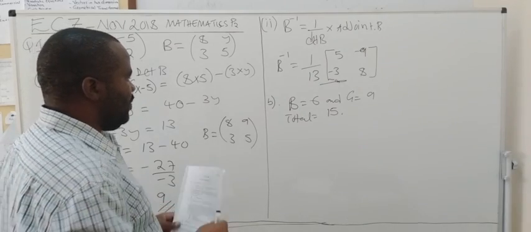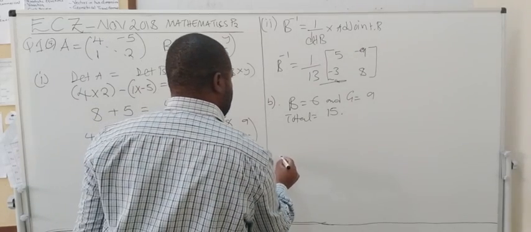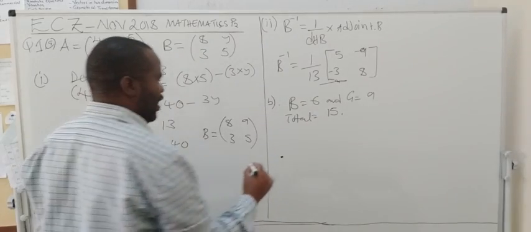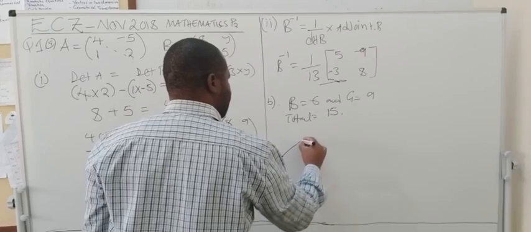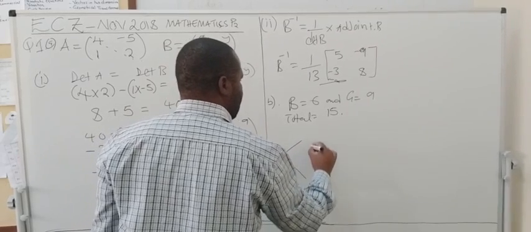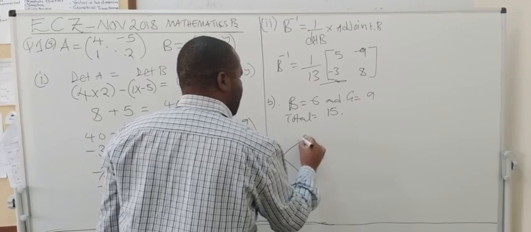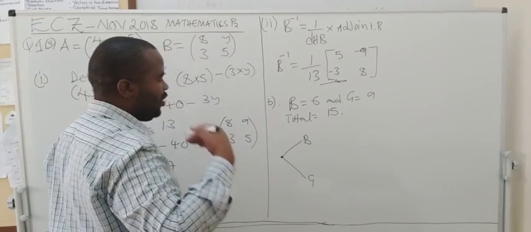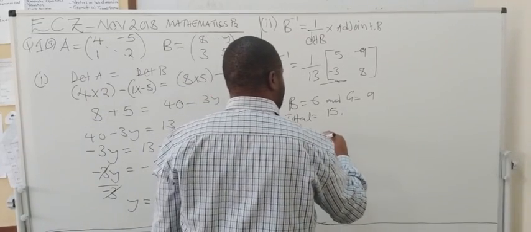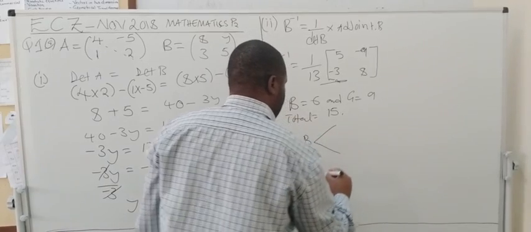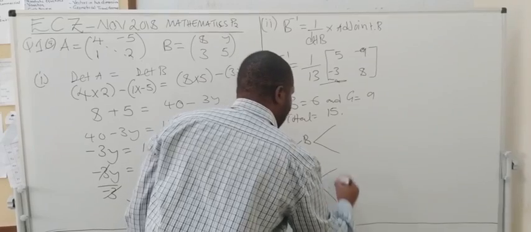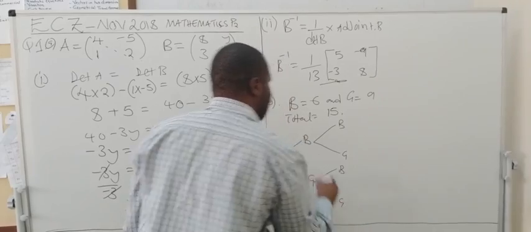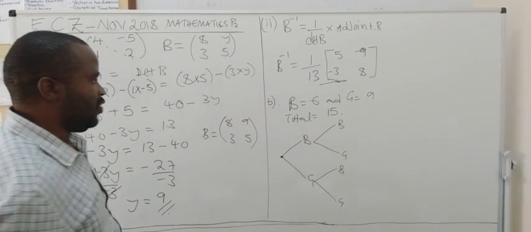you can say, maybe let me try to draw a tree diagram, right? Now, because you have got black and green, you have a diagram that has 2 branches or arms. Here you can say black, here you have green. Because you pick for the first time and you go and pick for the second time, so you produce another one here on each. On each you produce 2. So this is black, this is green. Black and this is green. There are times where they'll ask you to draw the tree diagram. In this case, we've not been asked.